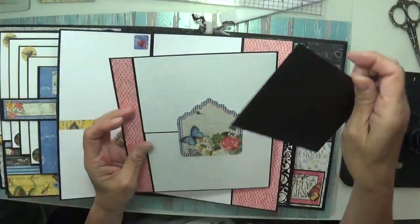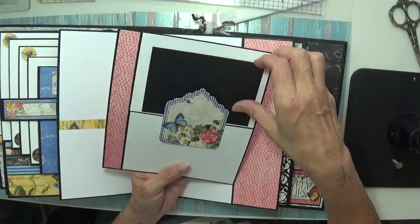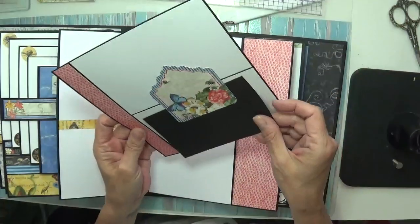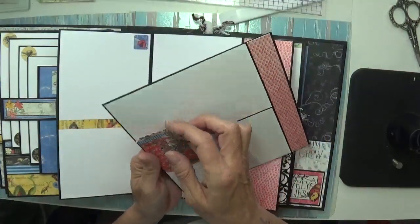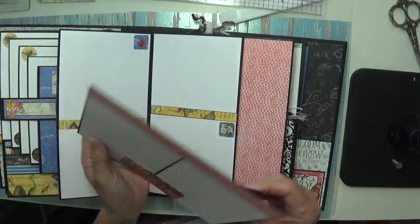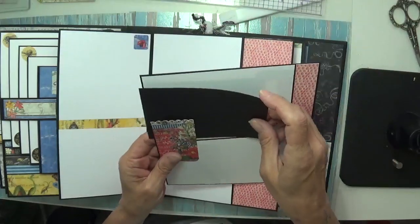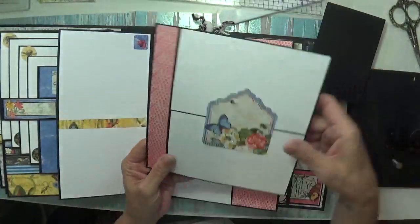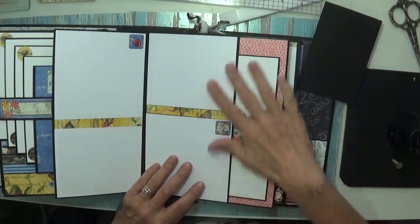And then you can add a full-size photo on here as well. Go all the way down. And at the bottom, you can write something really pretty on there. So you can get a good-size photo on there and there. And the same in the back as well. It's beautiful tags, and you can fit another photo there and there. I mean, it's endless. It doesn't matter how many of these you've got, you can get maybe 2 or 3 of those in there, or just keep adding.